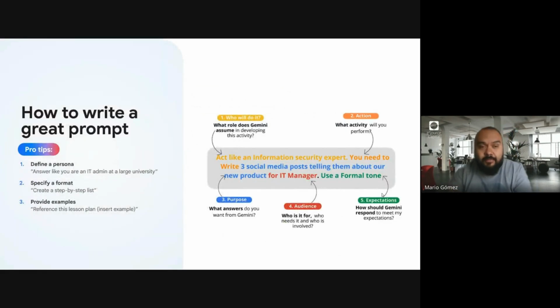Now, the most important thing to keep in mind with artificial intelligence is how to write a great prompt. This is key because, believe it or not, what we have seen so far is people just not taking advantage of artificial intelligence because they don't know how to write a great prompt. Originally, Google launched this officially to production about a year and a half ago.